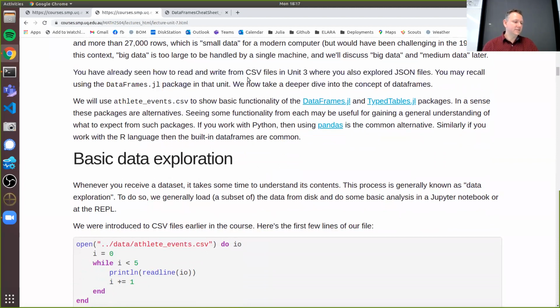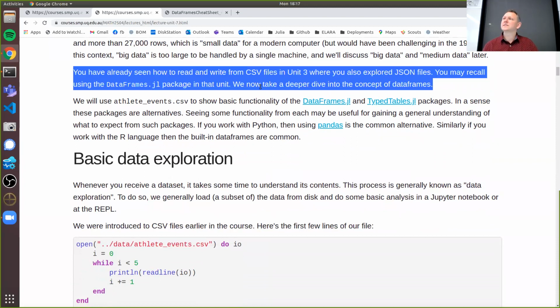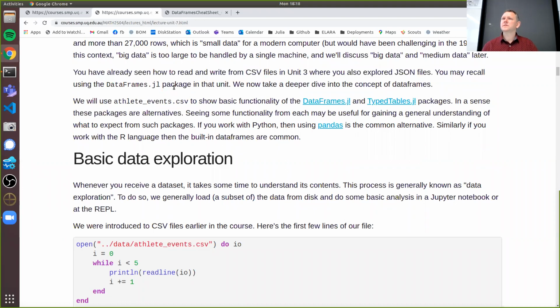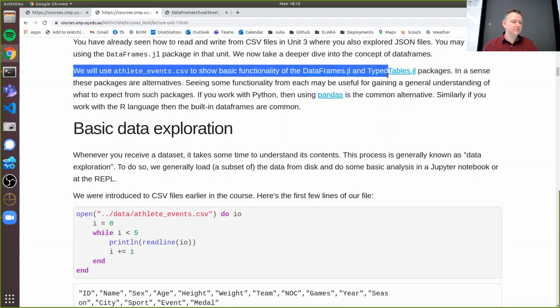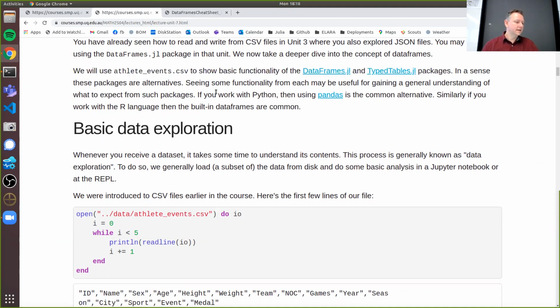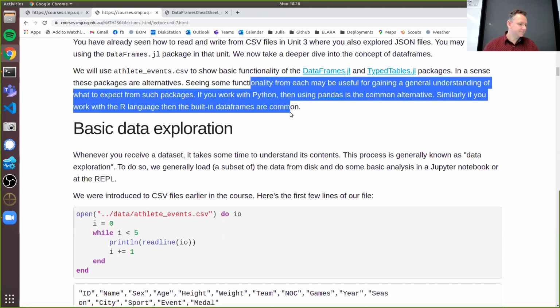We've seen how to look at and open CSV files in Unit 3, where we looked at JSON and CSV file formats with Paul. And I think you probably used DataFrames.jl briefly for that, but we're going to take a deeper dive. So just to demonstrate the things you can do with these packages and the kind of analysis we can do. Okay, there are different packages. Julia has DataFrames and TypedTables. In Python, you're going to use pandas. It's clearly the most popular one. In R, it has built-in data frames, and there's a competitive package called data.table that people use.